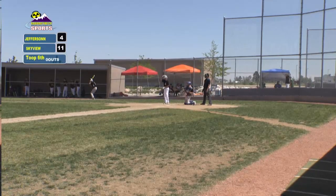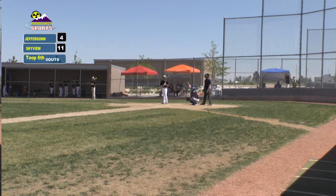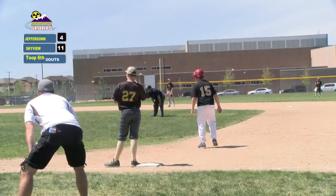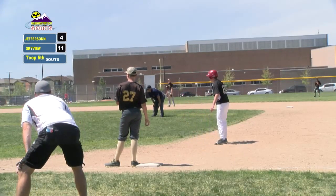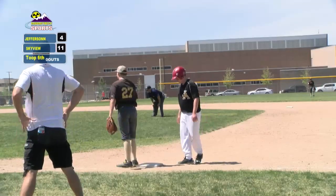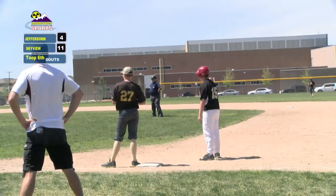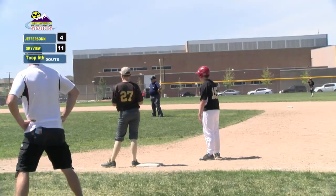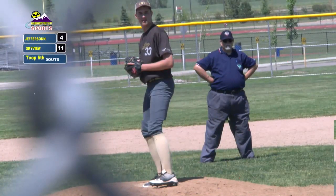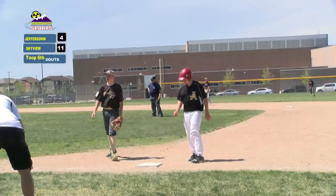First pitch taken. It's going to be outside, just missing. And it's 1-0. You can see Hopkins trying to tease the batter a little bit going on the outside. Next pitch you could see taken a little bit off. Looked like a curveball. Dropped one in to even the count at 1-1. So doing some nibbling a little bit is the pitcher Hopkins. Catching that one for a strike. Going to be low for ball 2, 2-1.